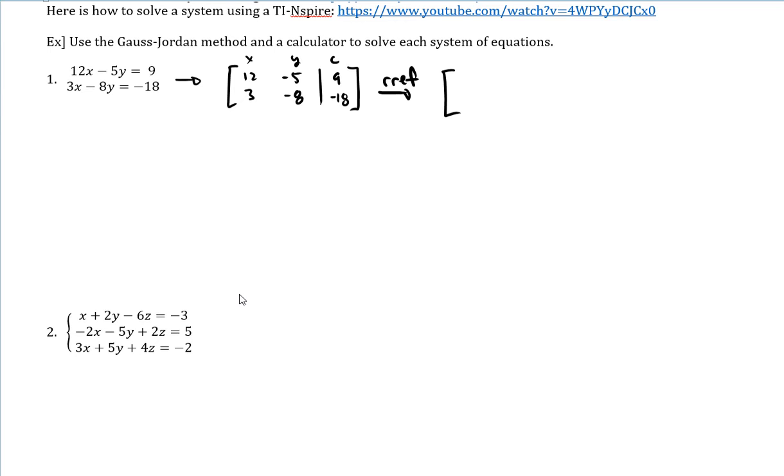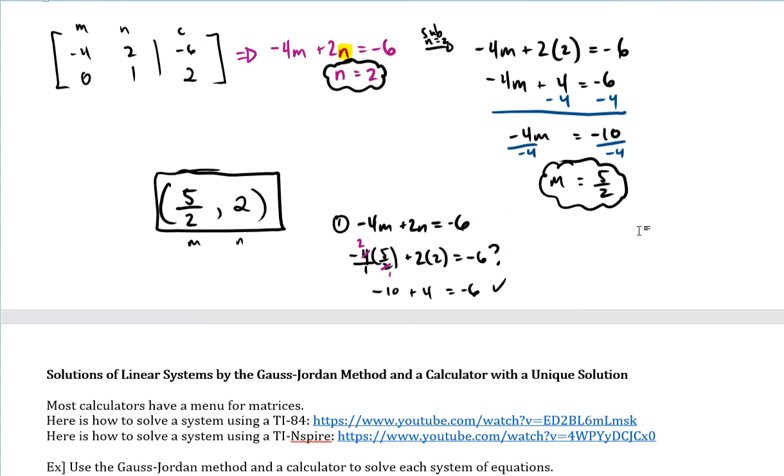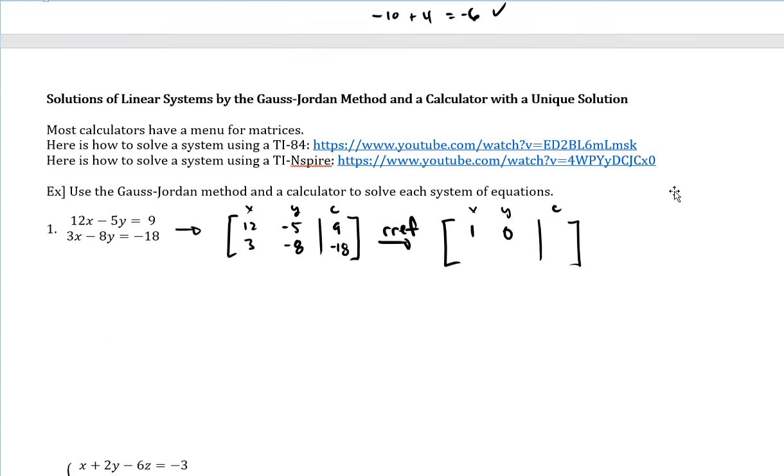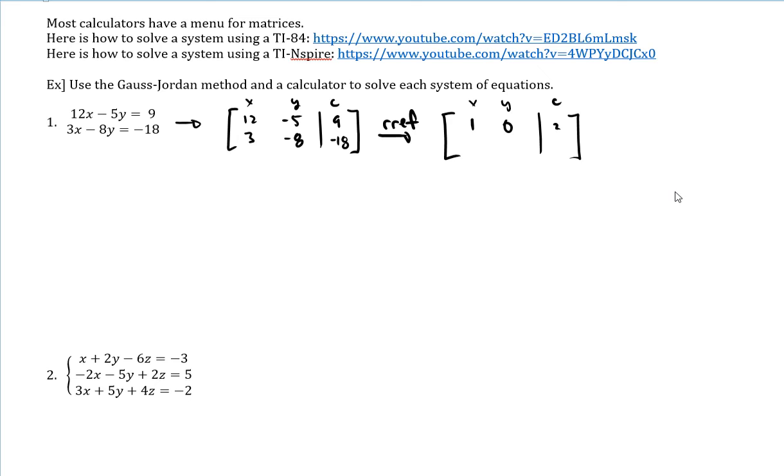So that's all we have to show for our work here on a calculator. And we got 1, let's go ahead and put the x, y, and constant. I like to still put those. So we got 1, 0, and what was it? Let me just scroll to this one, 2. So we had 1, 0, and 2, and then we had 0, 1, and 3.